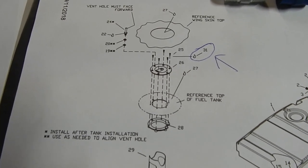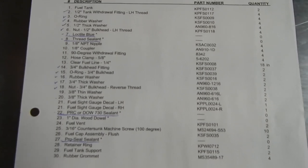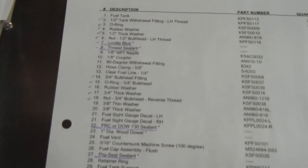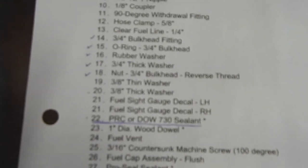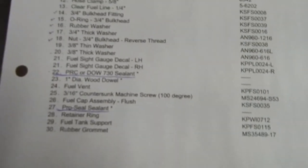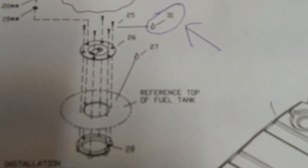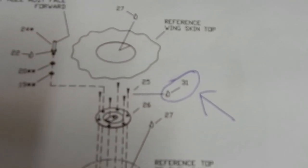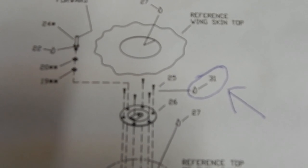If I continue with the video, that means I did get confirmation on it. Thanks to the forum, I figured this out. I have revision D on this fuel tank assembly page. A prior builder sent me his parts list, which was revision C, and it showed item 31 being the Dow 730. The Dow 730 is now item 22. So when they updated the fuel tank list page, they forgot to update the diagram page still showing item 31. That should be item 22, which is Dow 730, which does go into the screws and the air hole screws.